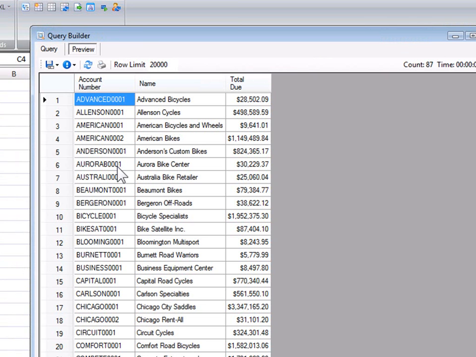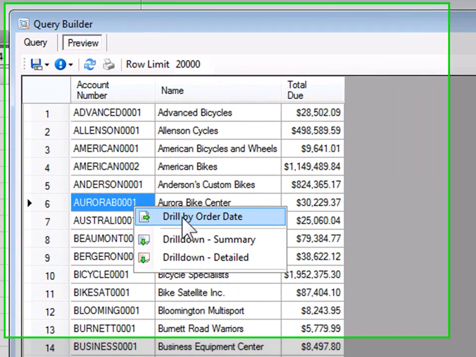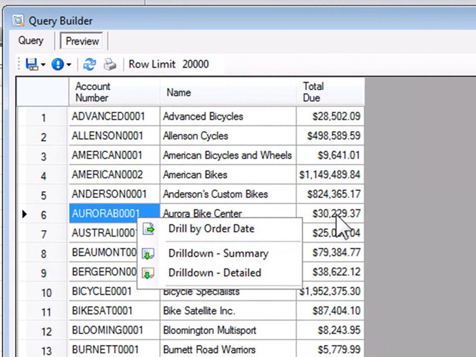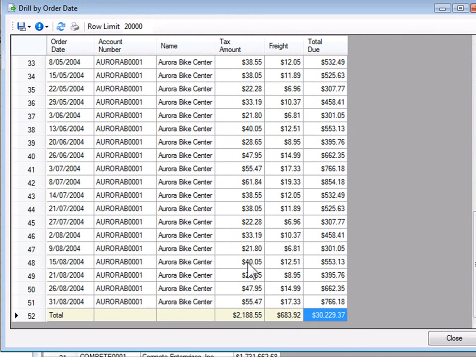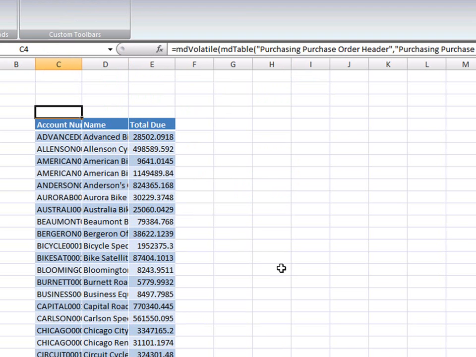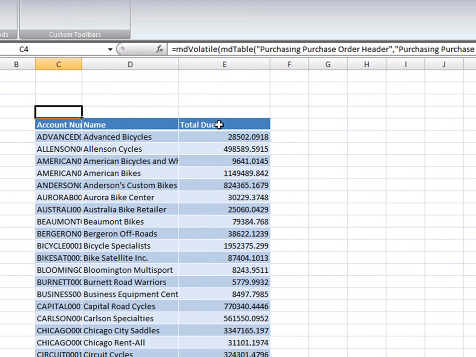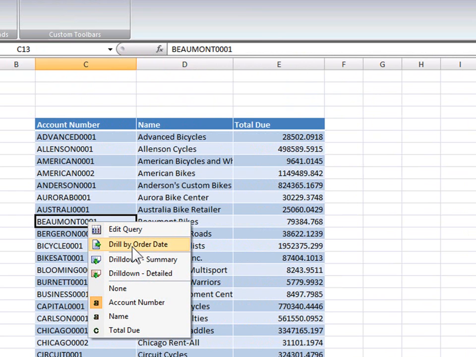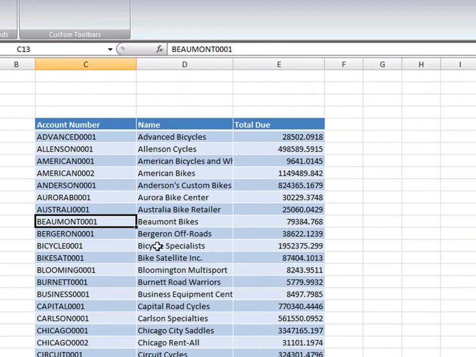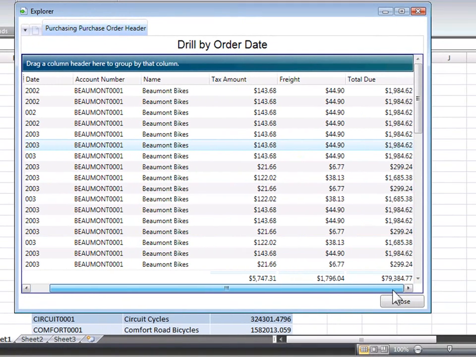Go back to preview so we can actually see a drill through appear, and you'll notice that this particular row is for 30,229. If we do a drill through, it should balance to the same amount. This means that the criteria is correct in the filter area. I'll close this window now and select finish, and you can see we've gone back into Excel. And if I double click on a particular row now, you should see the drill through item appear in the menu, and we can select that and the details will come up.